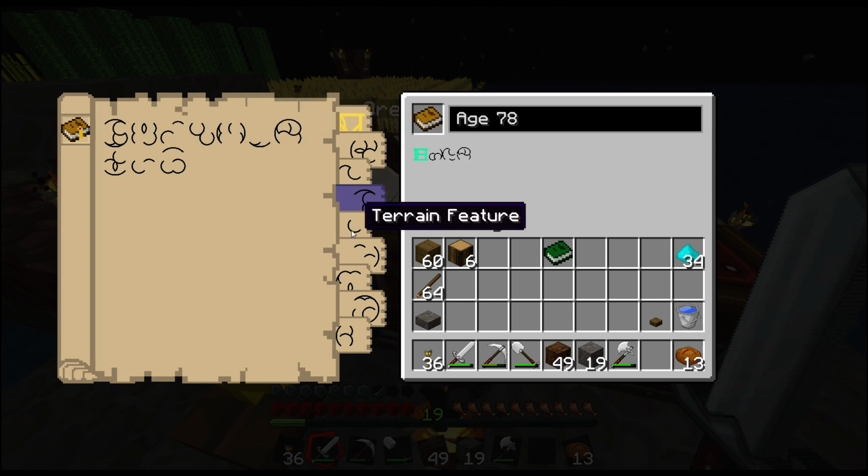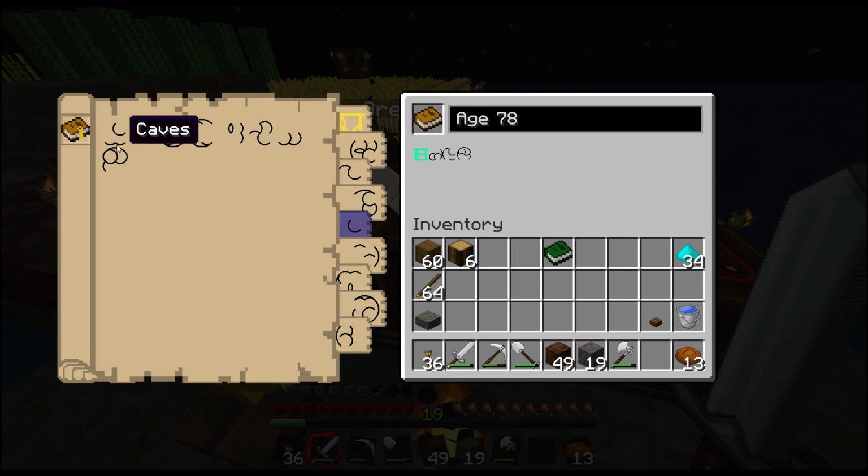Yeah. Terrain features, I want flat. I think that's... Oh, that's terrain generation. Does this have caves, crystals, lava lakes? I have crystals in my mining one. I'm not really planning on using this age for much, so I'm just going to leave that empty. Flat.